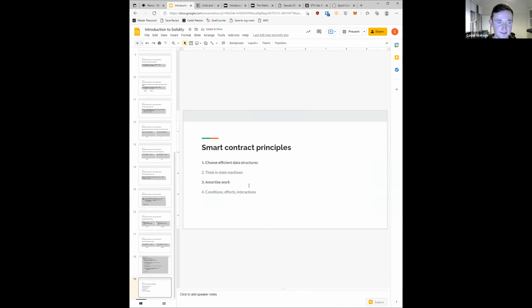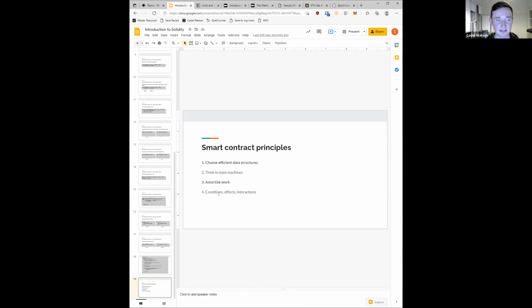So today we've covered essentially the start of how to develop in Solidity. We'll go into a lot more detail because there's lots of little things that trick you up. And then we've done 2 out of 4 of the smart contract principles. So choosing efficient data structures to make sure that your smart contracts don't cost too much and that they won't hit the gas limit if you're not careful. And then spreading work around so that one person or one function doesn't cost heaps and heaps.